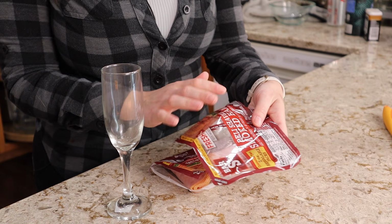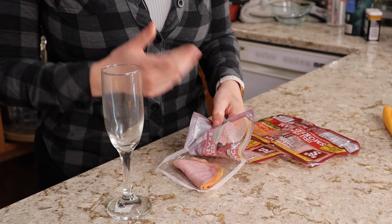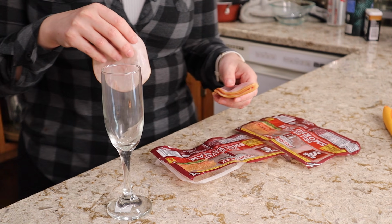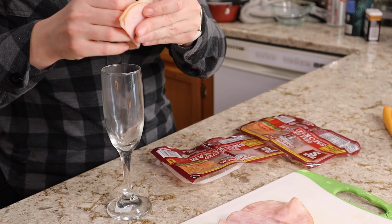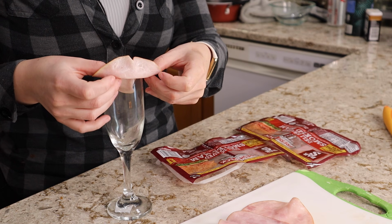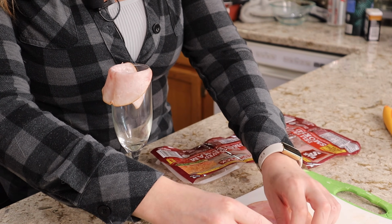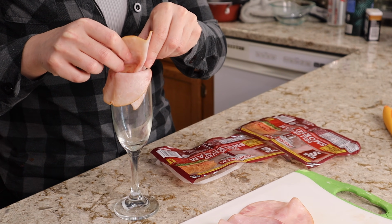These are fresh packs, so they have like 2 kind of packs, and I usually use about 1 of them for each rose. And this will give me a chance to try out a suggestion that you guys had during the Thanksgiving dinner, which was to bake them in muffin tins to see if that helps them hold their shape a little bit better, so I'll try that today. So we need 6 slices of ham per rose. The way I do it, fold it in half, stick it in the glass, and then flip it over the rim, and you're going to repeat that about every third or so.